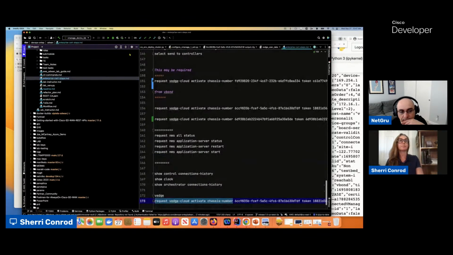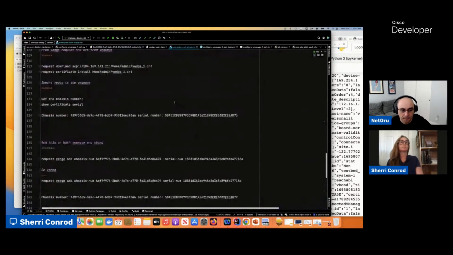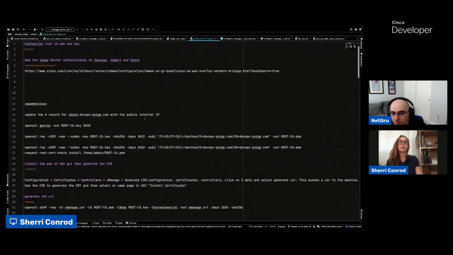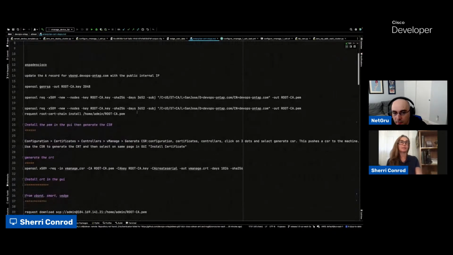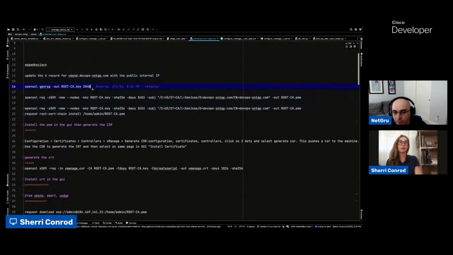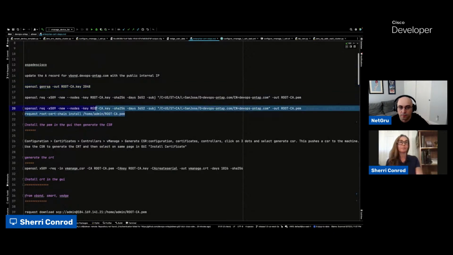Enterprise cert steps. Yes. All right. So it looks like a lot. It's not. It's a lot of the same thing. Okay. So the first thing, obviously, I did, and you can do this in a test environment via a pipeline using just a little container, is I created the root CA, and then I installed the root CA into the GUI. So it's just like a copy paste. And then I ran the command to install the cert chain. I did that on one VM, and then on all of the cluster nodes.